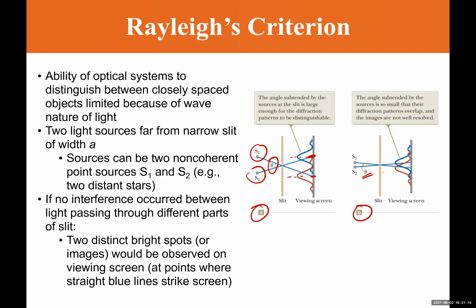And instead of two stars like this, if they're too close, our optical instruments might show us, let's say, one blob. So one bright spot without necessarily being able to distinguish which one is star A, which one is star B. We might not even be able to tell that there are two different stars. So those are the important things that we're going to be now looking at.